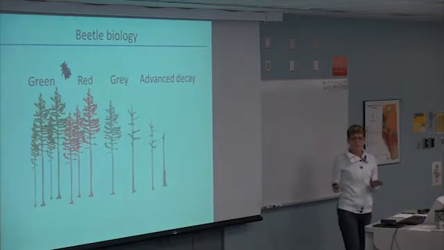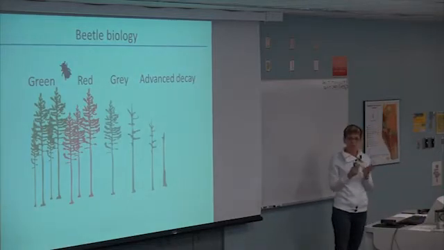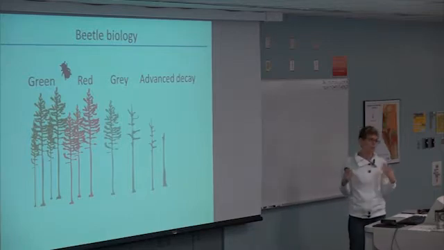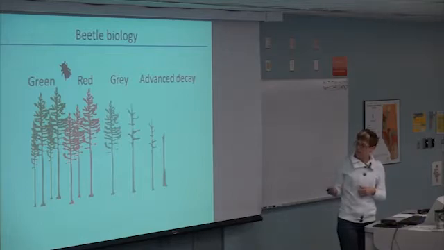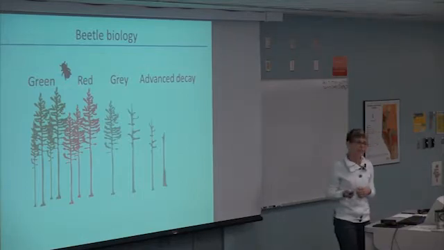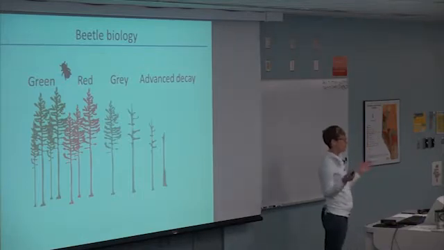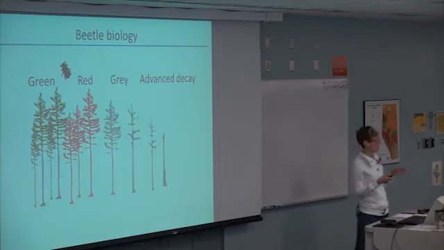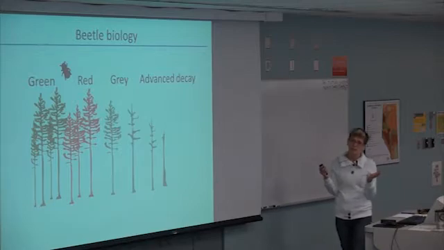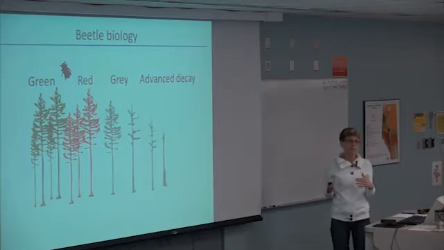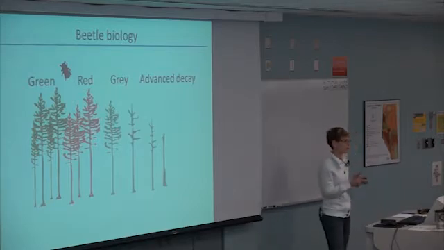So I know most of you in this audience are familiar with the biology, the interaction between mountain pine beetle and lodgepole pine, but I'm just going to go over this very quickly. So what happens is you have a beetle, and she attacks a green tree, and she bores into the bark. It's a bark beetle. This happens in the summertime, and then they emit this aggregate pheromone that basically invites a whole bunch of beetles to come mass attack this tree.